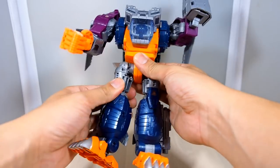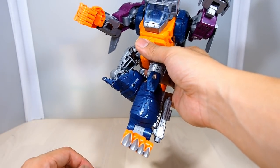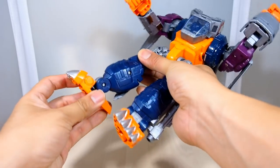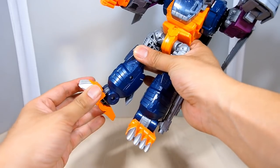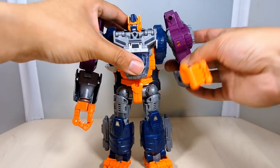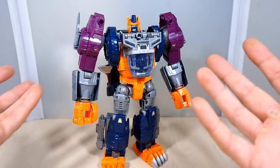He has a thigh swivel. Looks like one point at the knee pretty much, right there. And at the ankle, he actually has a hinge, which is nice, and he also has a pivot. A little bit of a pivot, so it's pretty good for getting into certain poses, so you shouldn't have any problems right there.